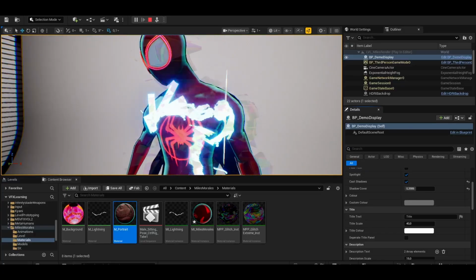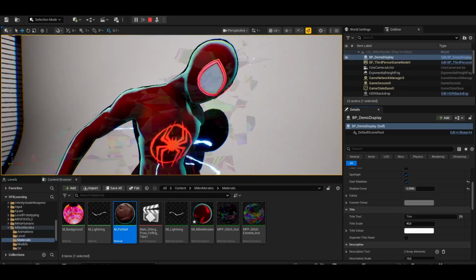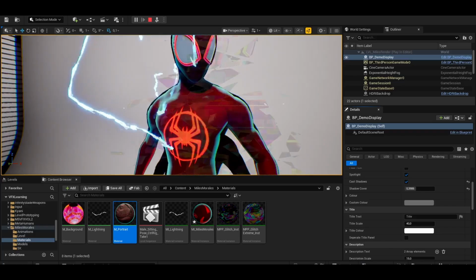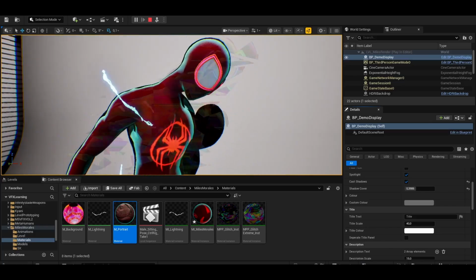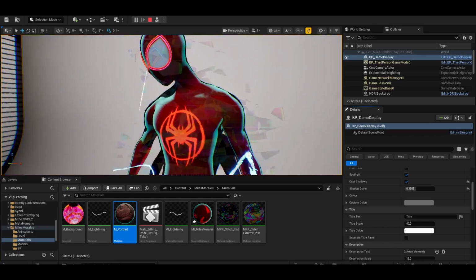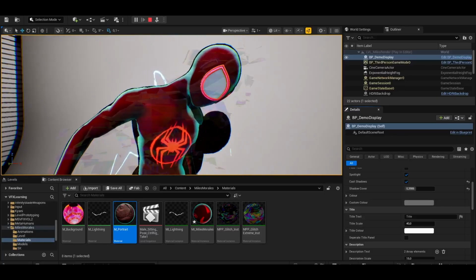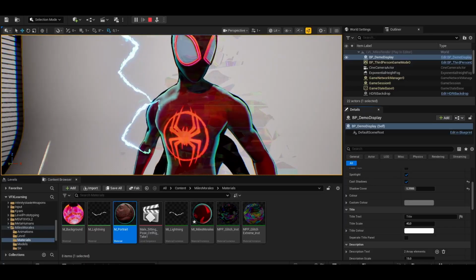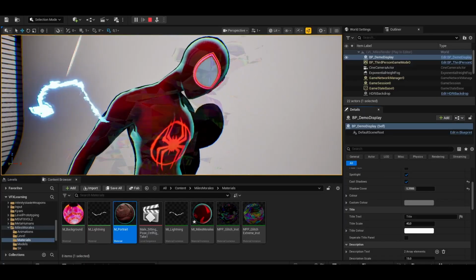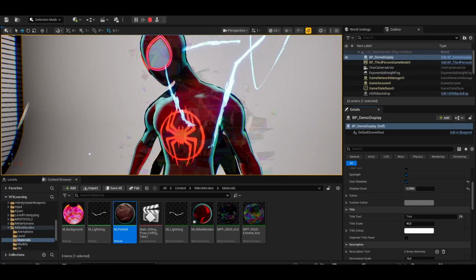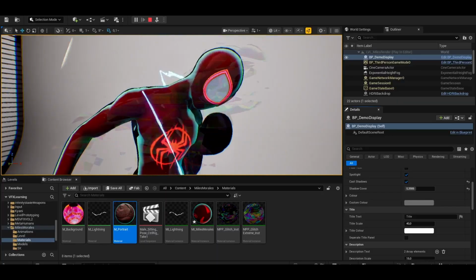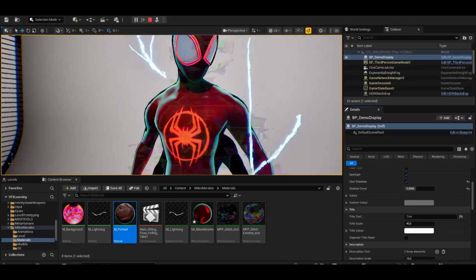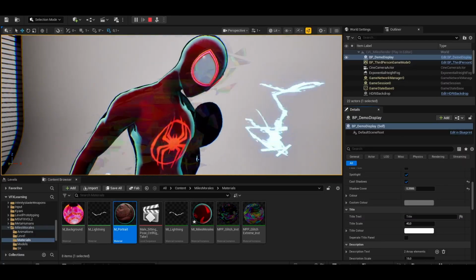So this basically means that anything facing directly toward the camera will always be dark in value, and anything towards the edges or the rim, basically glancing away from the camera, will always be brighter or light in value. And this is a means to mimic the way light behaves on real world surfaces, right?